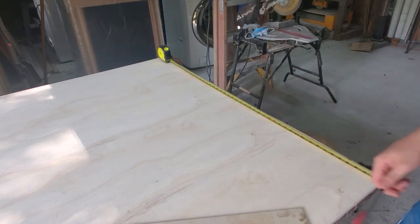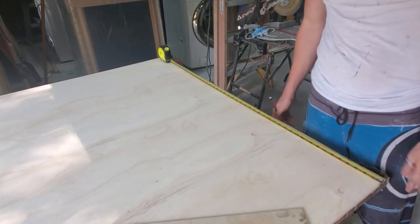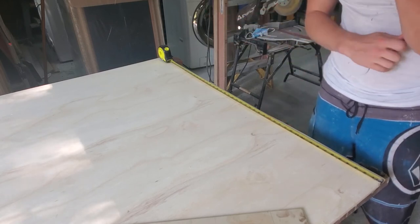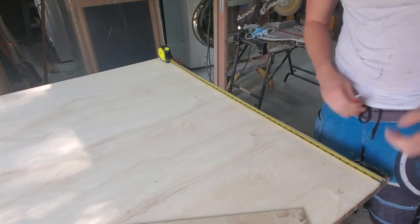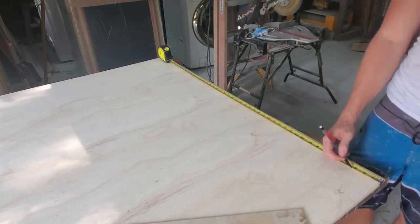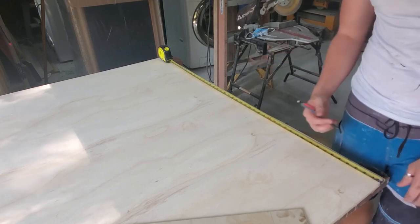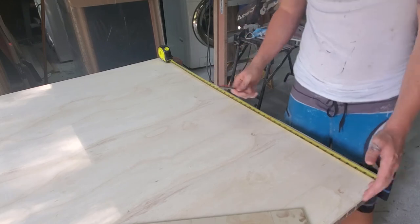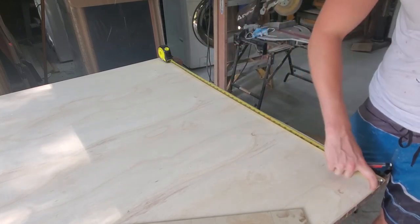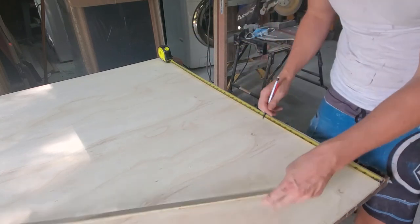The surface is now sanded and I've slightly beveled the edges. I'll go back later with a finishing sander to clean those up. The board is 48 inches wide and I want each plank section to look like it's 3 inches wide. Since 3 goes into 48 evenly, that works fine. If you want all your boards to be even, just make sure the section width divides evenly into the width of your actual board.